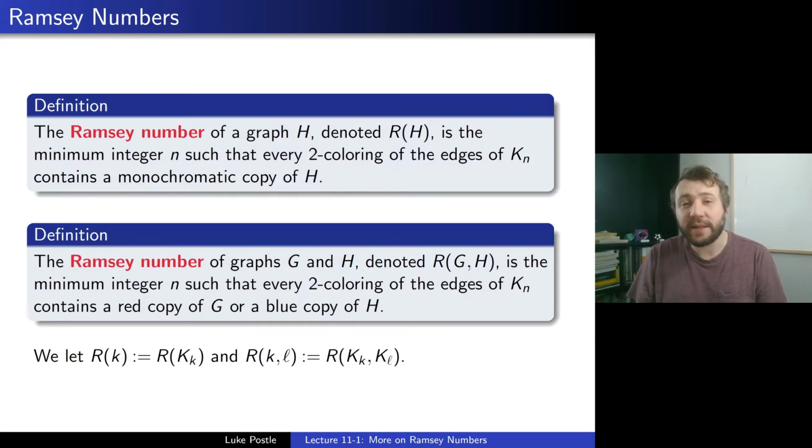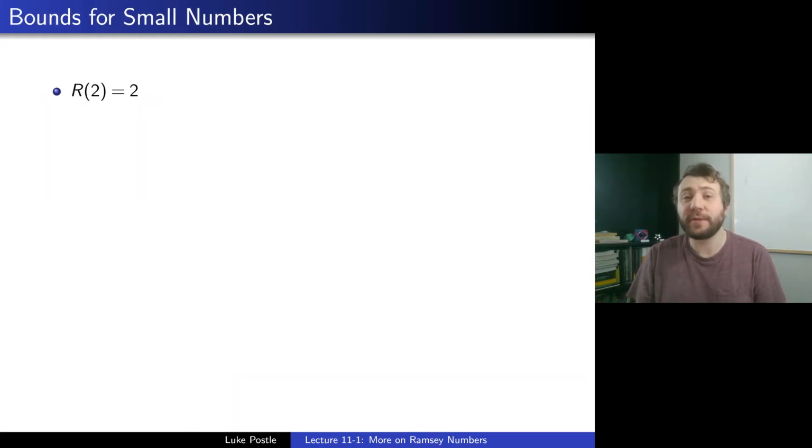Today we'll be discussing various bounds on the Ramsey numbers. We saw before that they exist and gave some upper bound. Let's talk about the bounds for small numbers. R(2) is 2. If we color that edge, it either has to be red or blue, and you'll get a red K_2 or a blue K_2. R(3) is 6, you might have seen that before. K_5 decomposes into two 5-cycles, so it doesn't have a monochromatic triangle for that edge coloring, but when you have K_6, you actually do need either a red or blue triangle.